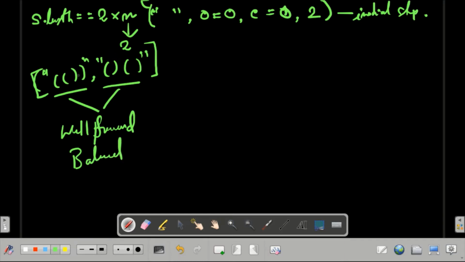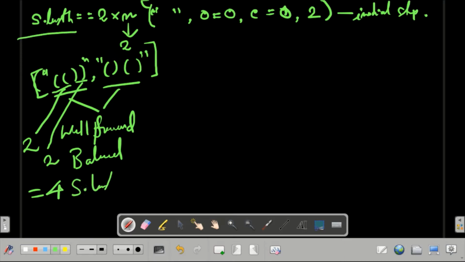If you see carefully, the number of open brackets is 2, and the number of close brackets is also 2. So 2 plus 2, how many total brackets are present? 4, right? So the length of the string is 4.